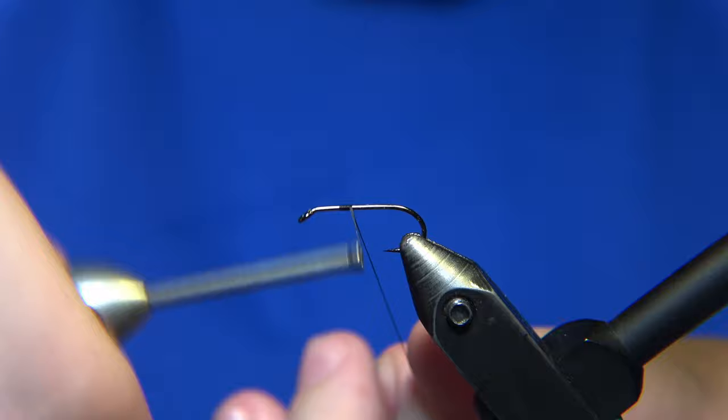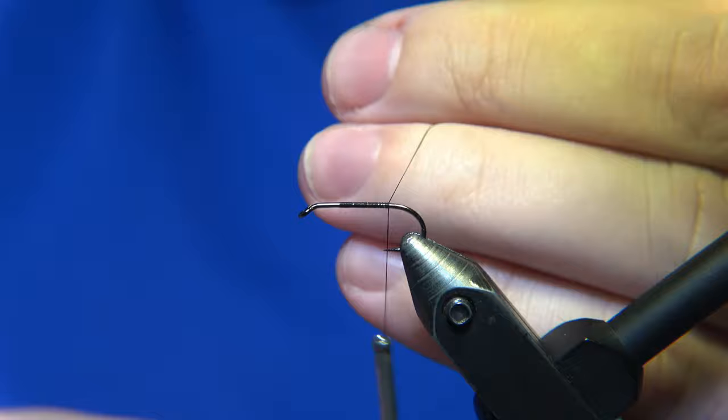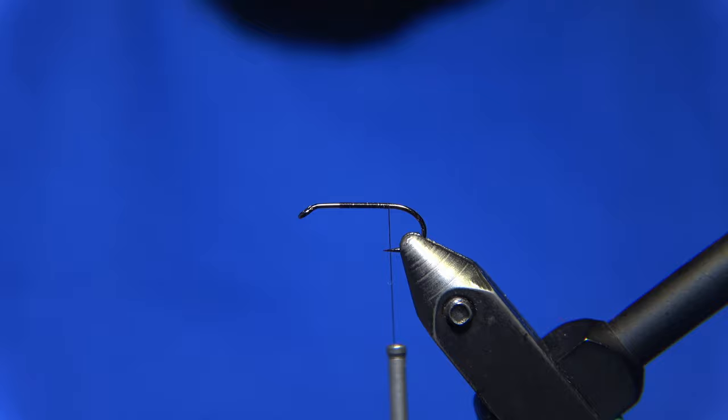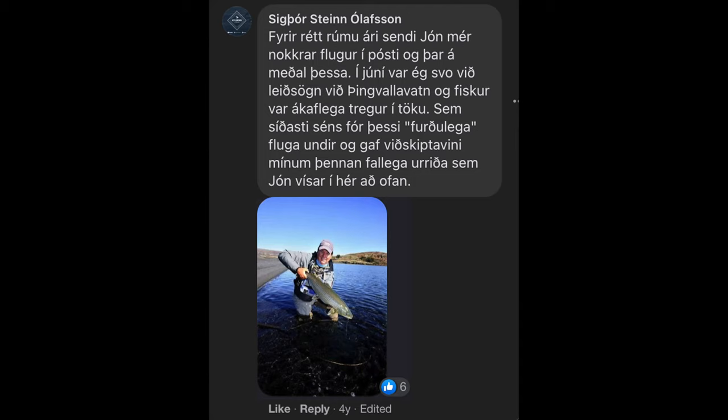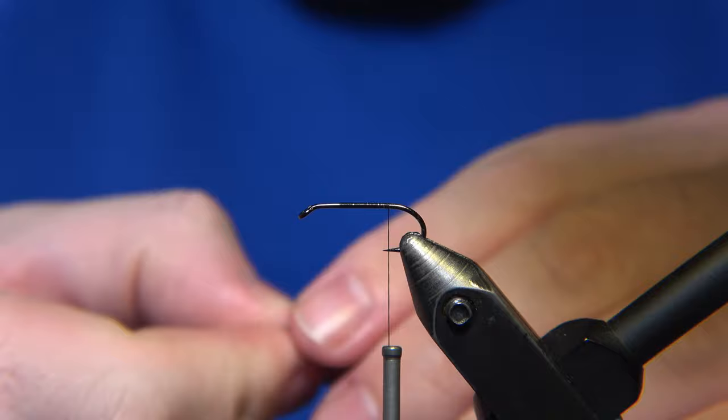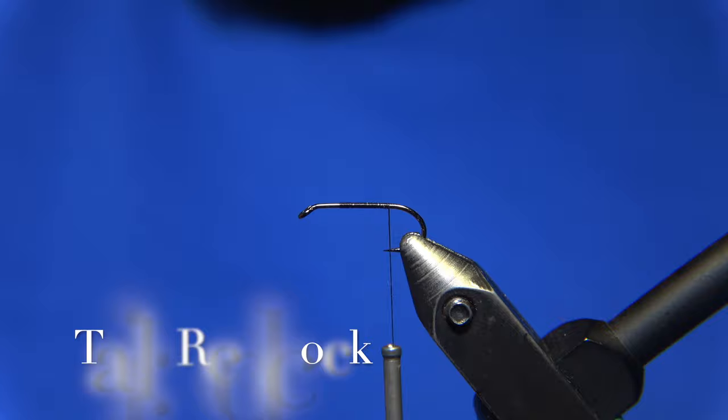Before that, we'll start to attach a thread to our shank, but the fly is named after a friend of Jón, and also Jón's sister's son, called Siggi. But the story with the fly is this picture here that I'm going to show you of this man holding this huge trout in the Thingvellir lake. That is from Sigþór, who has a podcast here in Iceland on fishing, a really nice podcast called Hillurinn.